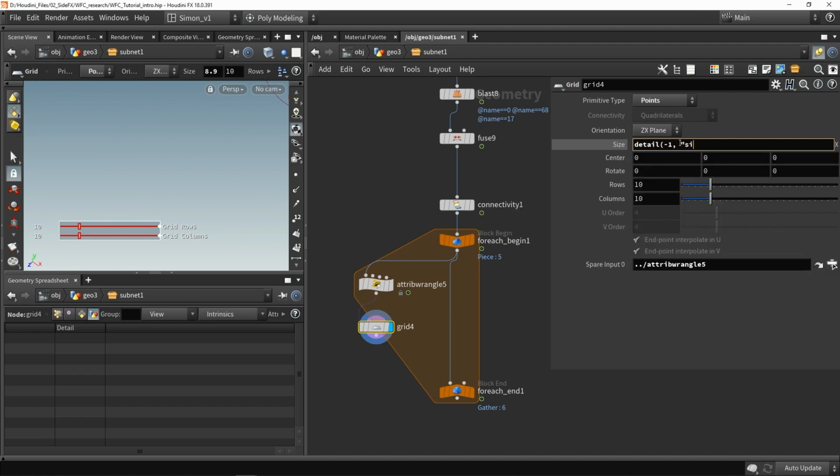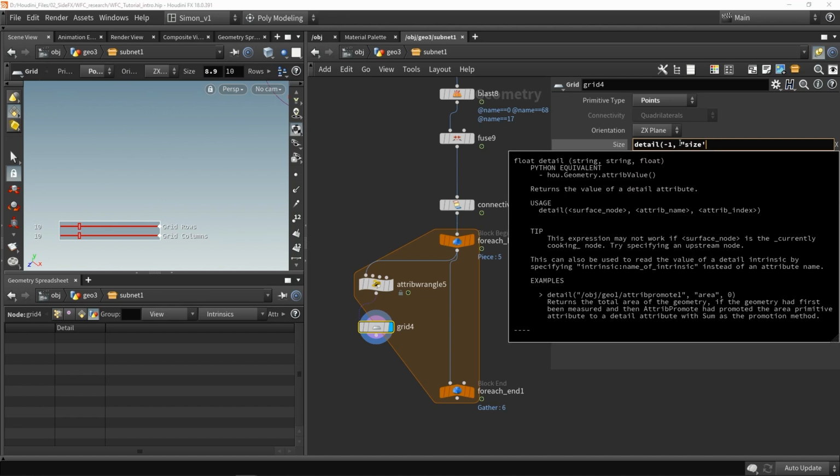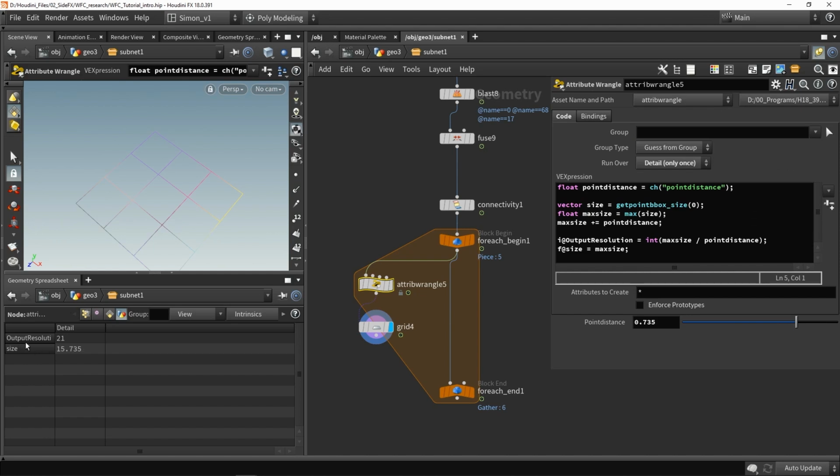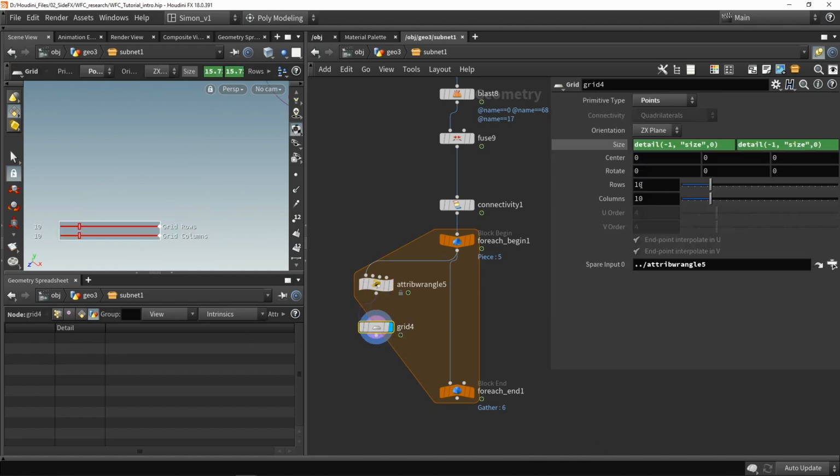Then look for something called size, and then 0 as index. So this will now return this 15 value. And I can just copy paste this over here. And for the rows and columns, I want to use the output resolution. So row and columns instead of size, I'm going to type in here that output resolution.